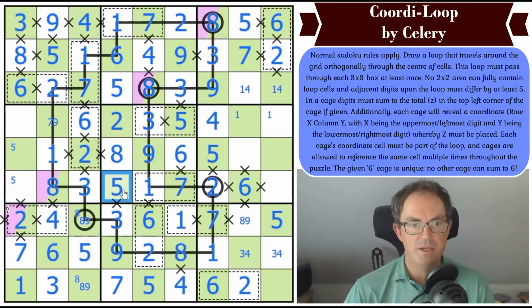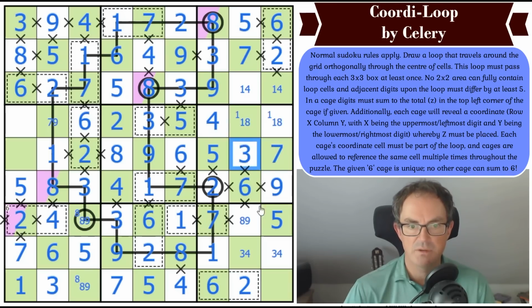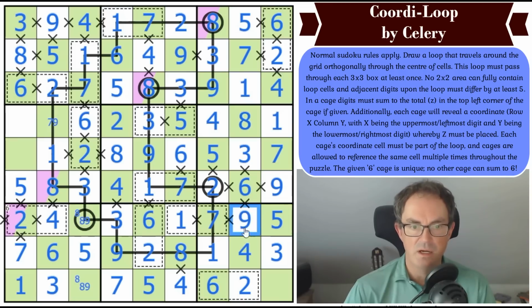8 goes in there by Sudoku. This is a 4. We need 5 and 9 along this row. That's 9, therefore. That's 5. That's great. Now we need 1, 3, 7 and 8 up here. Can we do that? This is a 1, 8 pair. And this must be 3 and 7, which we can do. So 7 and 3 go into the grid. 3 and 4, 4 and 1, 1 and 8, 9, 8, 9, 8 in the corner.